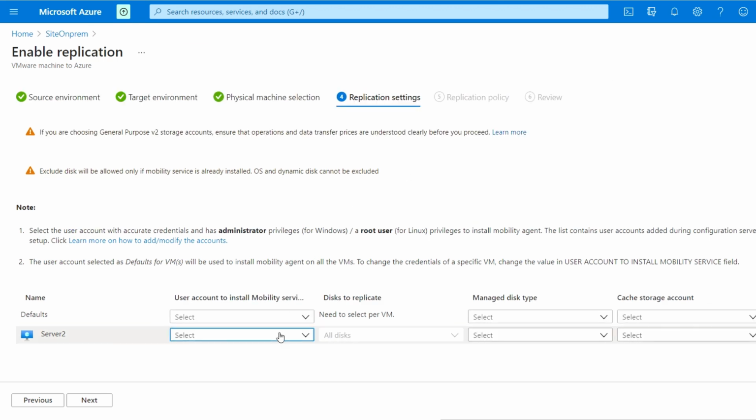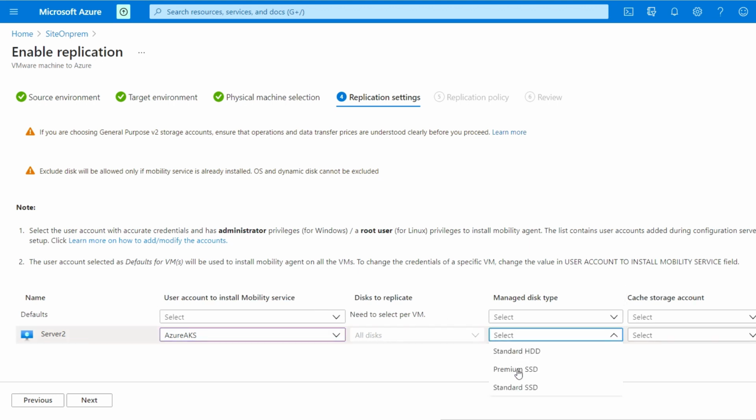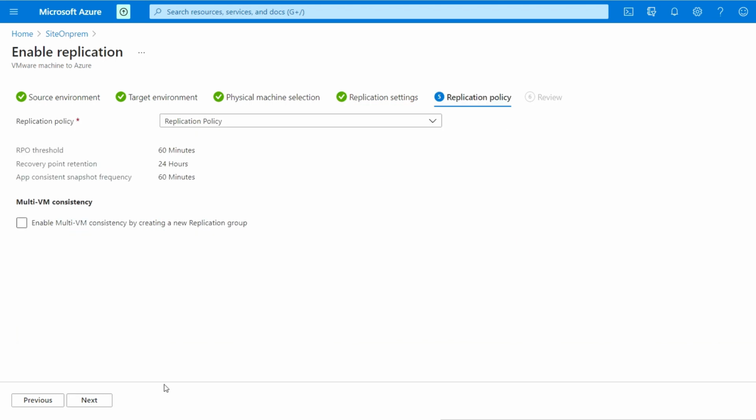Finally, we are getting the option for the user account. Actually, I have rebooted the configuration server, and after that we are getting the user account for installing mobility service. So I am going to select the item and proceed to the next. Once you click here, it will start the replication.